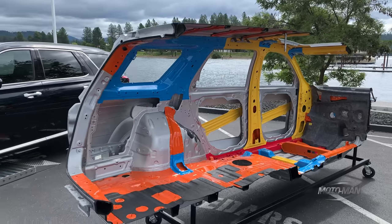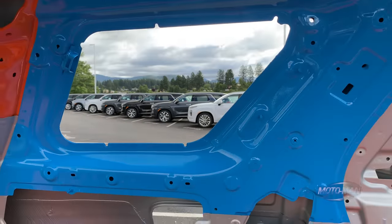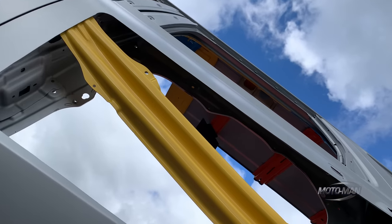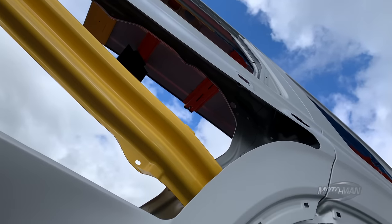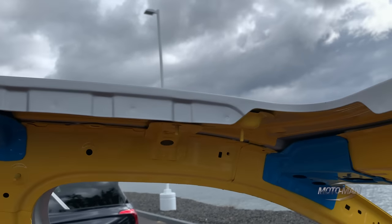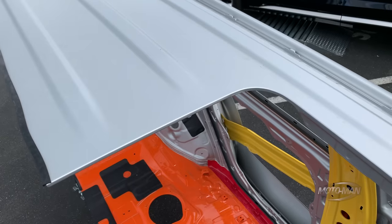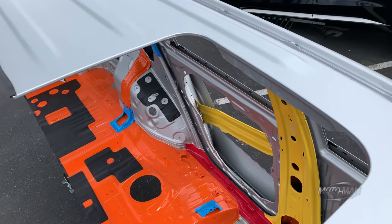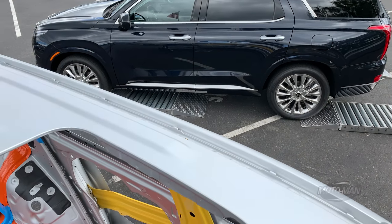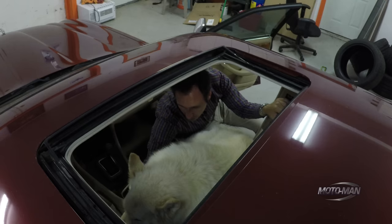Rather, they seem to have listened to Cesar and I in that it's not just the content of high-strength steel that is up in the Palisade — it's where they put it, and also how they make it. They've put more high-strength steel and it's formed differently around the sunroof opening. As a basis of comparison, it's 59% high-strength steel in the total vehicle. But where the car is replacing the Santa Fe Excel, it had a 6.2% reduction in structural rigidity with a sunroof. The Palisade is a 1.5% reduction in structural rigidity. As you can see, that gets old Cesar very excited here.